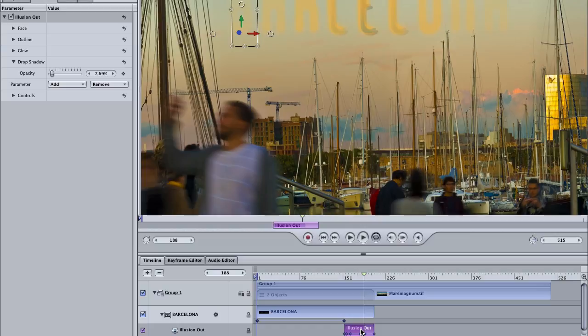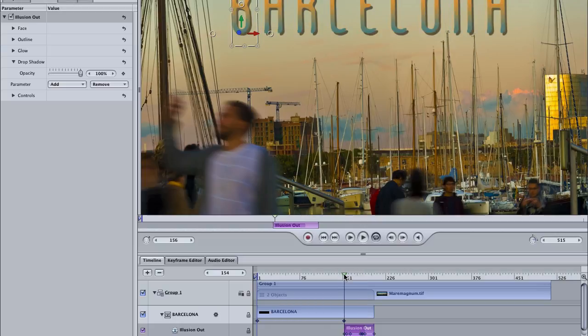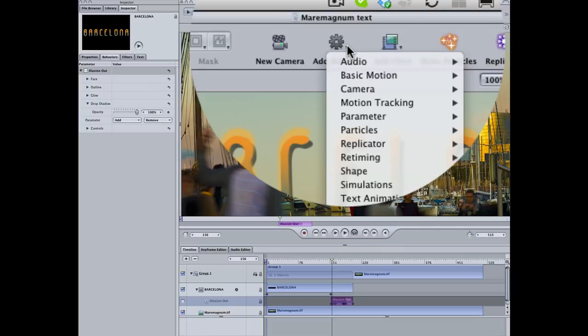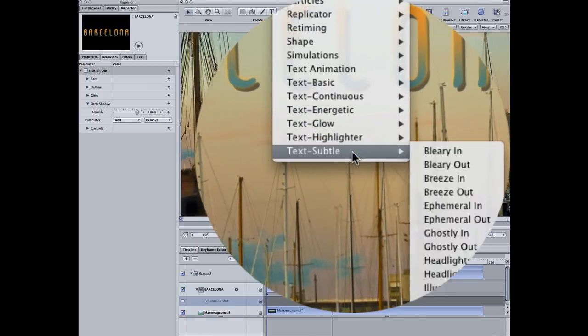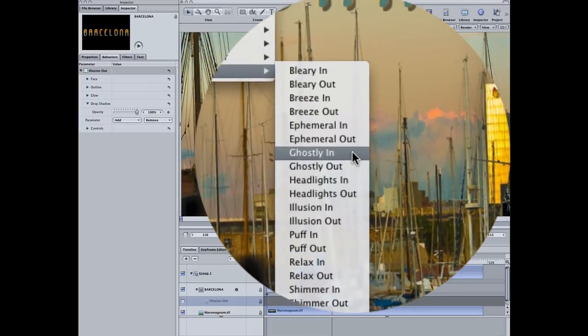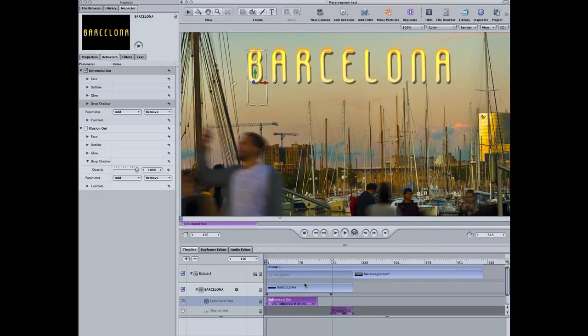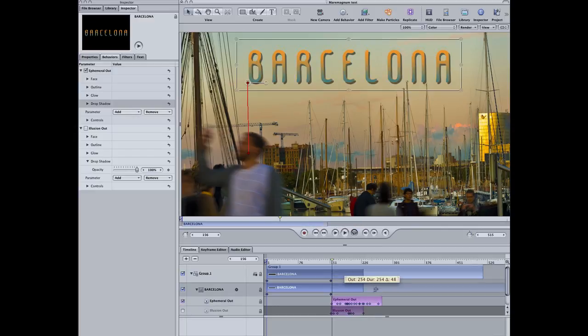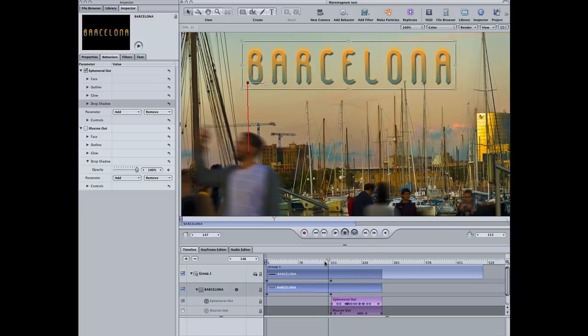If I don't like this one, I can apply another one. Let's see how this one works.